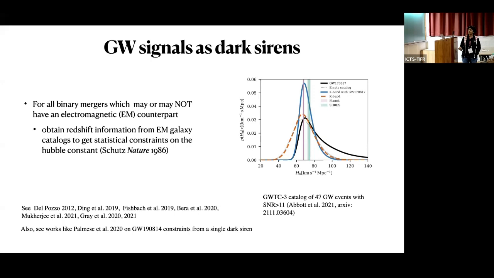So there are many such studies which have explored different methodologies or improved this initial idea by Schutz et al. Here I'm just showing one plot which comes from the LIGO collaboration, making use of the latest catalog where 47 events have been used. Again, these vertical shaded regions are the Planck and the Schulz measurement, and these are various measurements considering different sources, like the BNS separately, and all the BBH sources and so on.